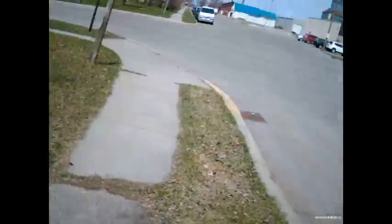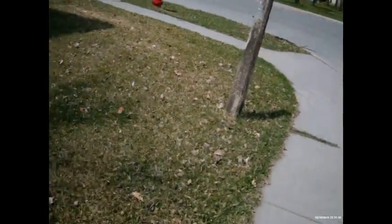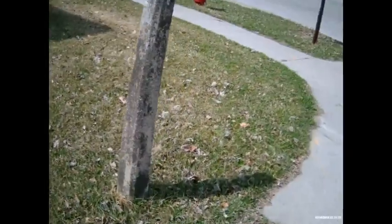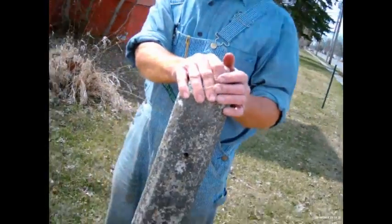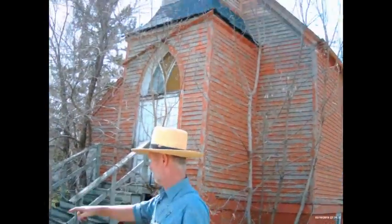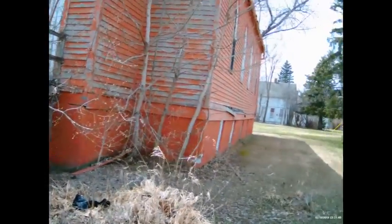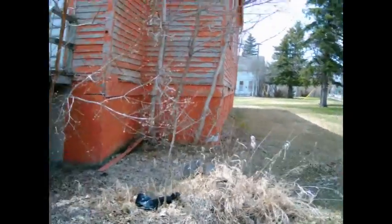What's that post for, do you think, right there? What do you think that post is for right there? They might have had a fence. Do you think that's a fence? It's not a hitching post, right? I have no idea. Sometimes they have hitching posts. This might be a fence. Sometimes they have things like this for measuring. That could have been a benchmark. Or they could have had a fence. I don't know. Obelisk, ancient Egyptian. Yeah.